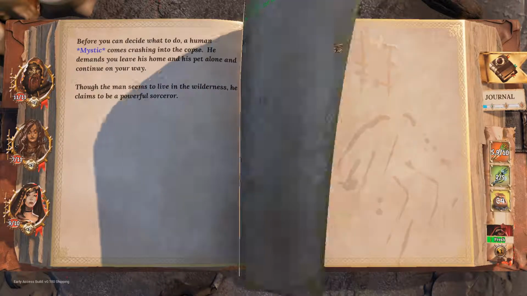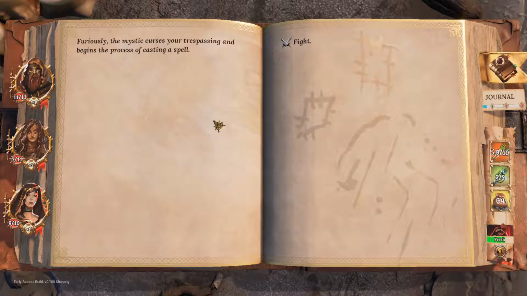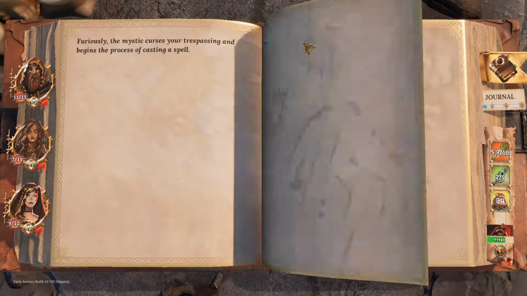Demand that the man free the life drake. Furiously, the Mystic curses you for trespassing and begins the casting of a spell.